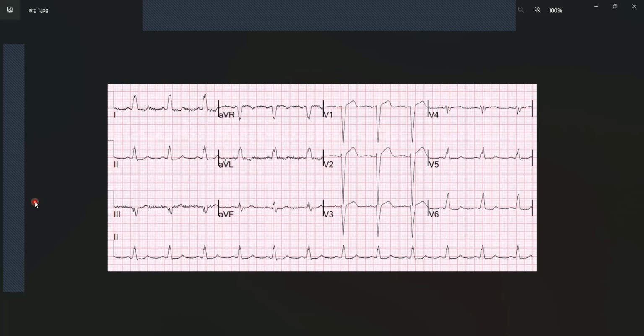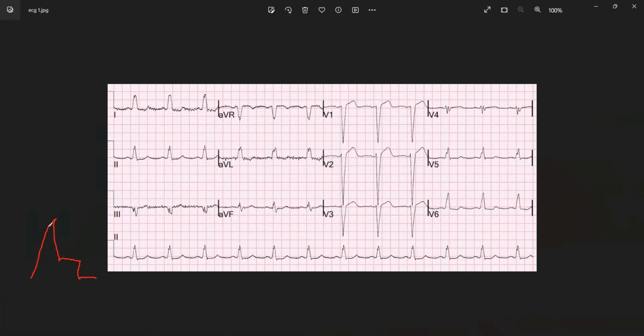So concordancy, for example, let me try and draw this out. I'm going to do the best that I can. You guys know my skills are not that good. So let's draw one here. Let's say we've got a QRS complex that looks like that, and then you have your ST segment going like that, all right? So this is concordancy. That means your QRS and your ST are basically in concordance with one another. For example, both of these are showing a positive deflection.